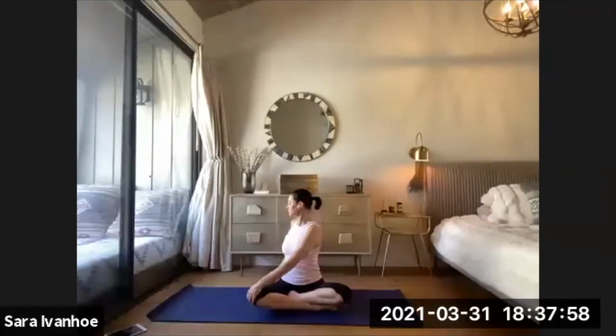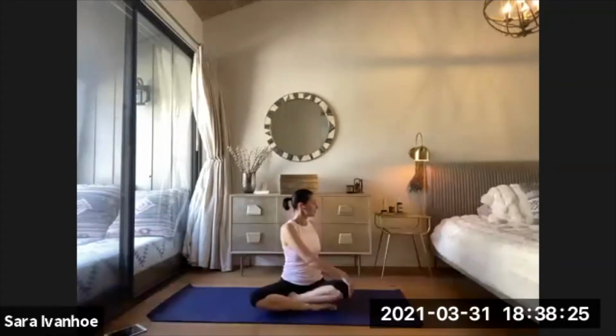Let's just take a gentle seated twist to one side. Twist, close your eyes and get nice and tall through the spine. Open the eyes and release. And let's take side two. Get nice and tall through the spine, maybe a slight dip with the chin.